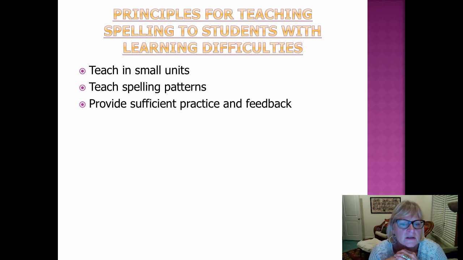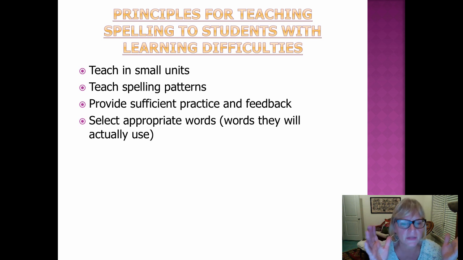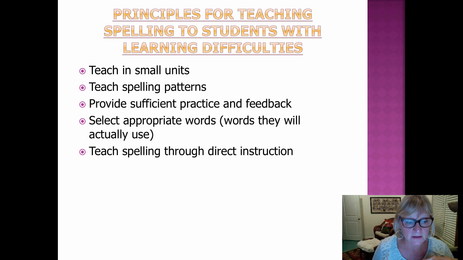We have to give kids sufficient practice and feedback on spelling, and we have to have them do meaningful things with the words. They need to be words that kids would actually use. Many times, with really good spelling instruction, we look at kids' writing and the words they're trying to write, and we choose those, and those become their spelling words. And then we know that chances are very good that those words will be used again, and they'll have lots of opportunity to practice them.